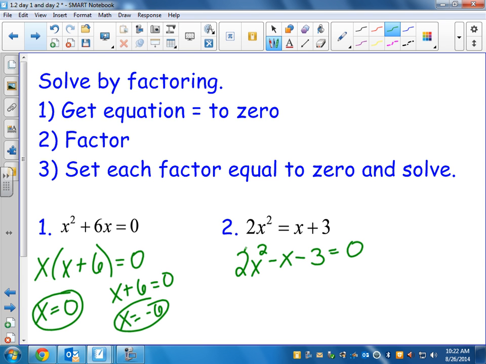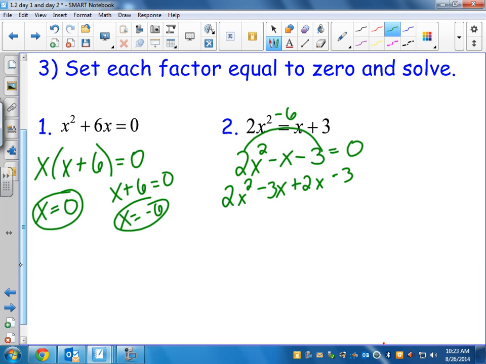But just to remind you, we're going to multiply this together, and 2 times -3 is -6. And we ask ourselves, what multiplies to give me -6 that subtracts to give me -1? -3x plus 2x, or you could say 2x minus 3x. You're going to get the same answer. Our parentheses might just be different. And then remember, we bring down the first and the last term, and then we do that factor by grouping, right? We did this last week, maybe. Were you guys here when we did factoring? I forget who wasn't here.